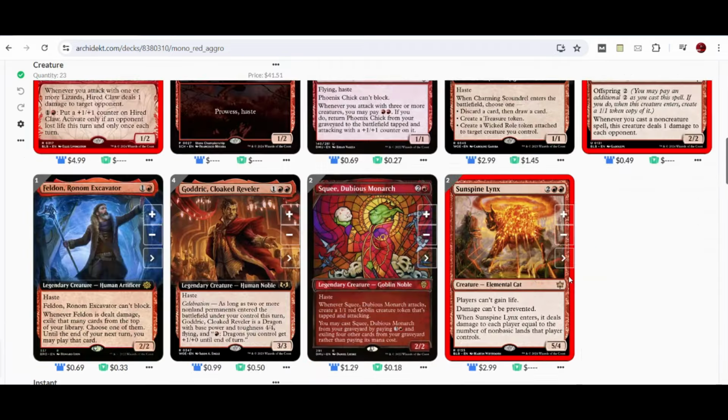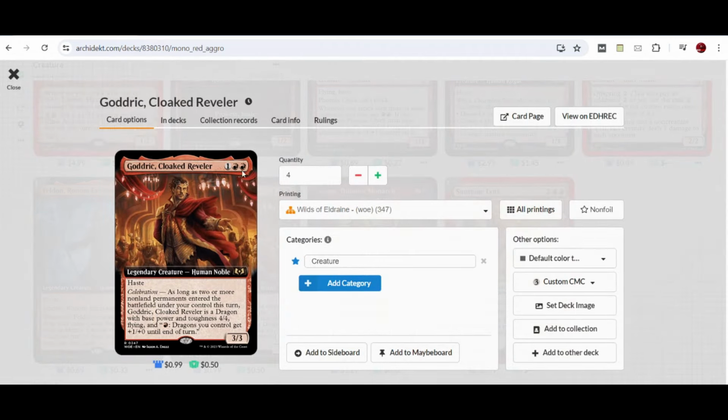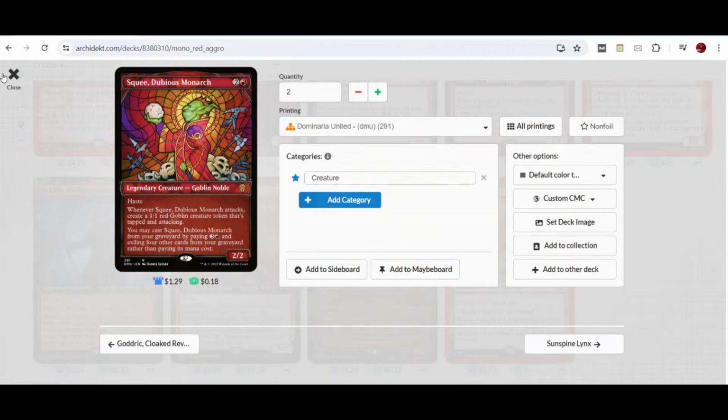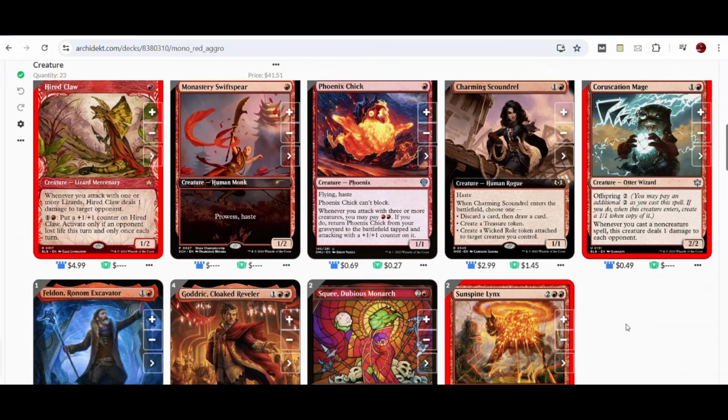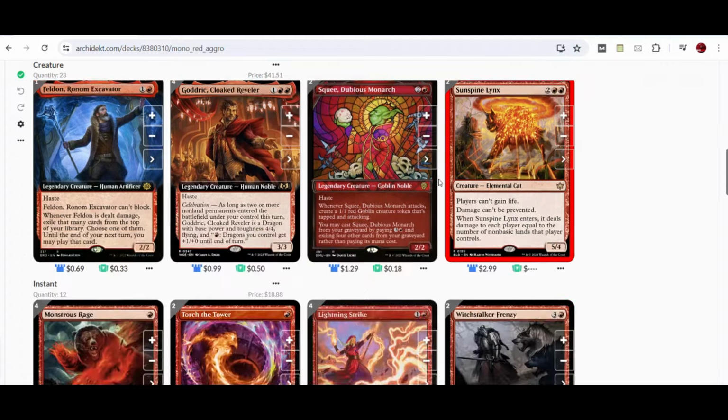For your curve, you can check here below, which is an average of 2 mana cost. We have a lot of 1-drops and 2-drops, but important thing is that you can still not miss your land drops, so that you can reach up to your 3 mana cost to be able to cast Godric or Squee and do the huge damage output on the curve for that kind of gameplay, which is of course the main strategy of this deck.